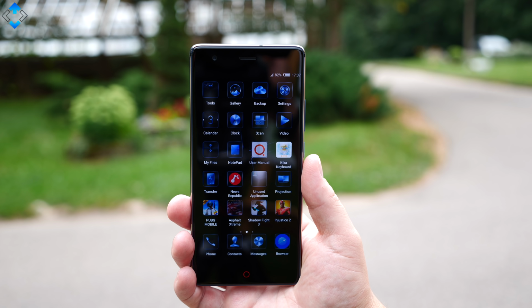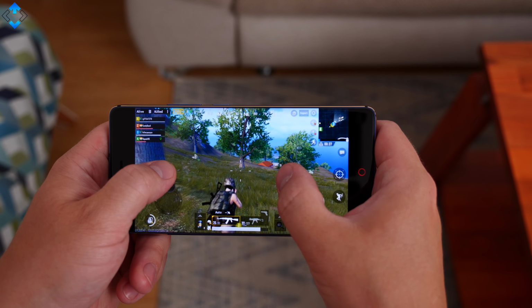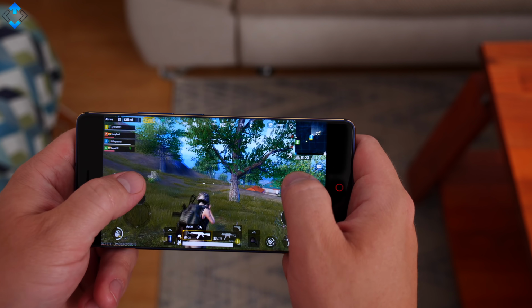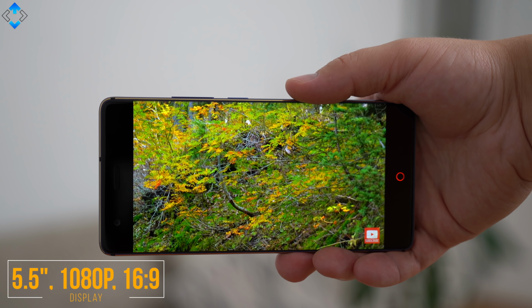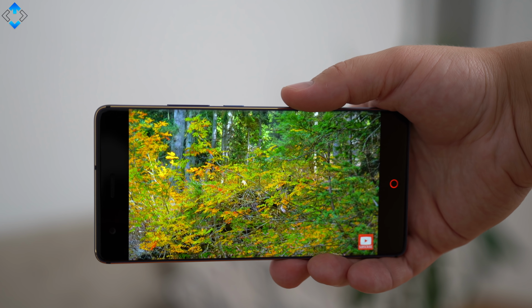I also admire the design of the Nubia Z17 Lite, as it all starts with a great display that has zero bezels on the sides but huge bars on the top and bottom. That display is very good. It's really nice and sharp, and I had no issue seeing it outdoors thanks to a decent brightness output.